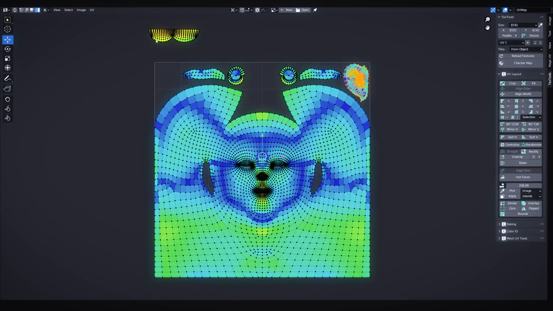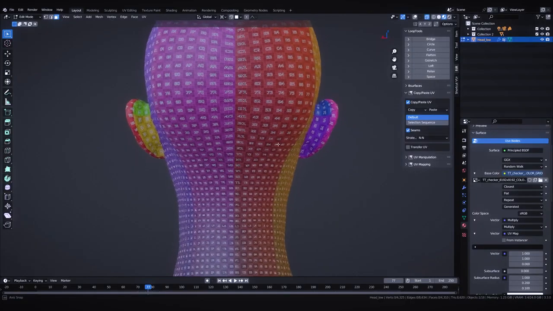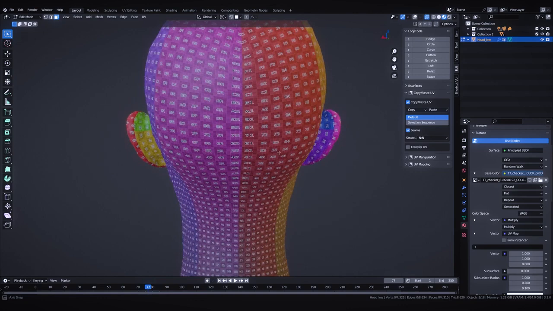So for the mouth bag, we'll do the same thing that we have done for the face. I'll just skip over this with you because this is essentially the same steps as we have done for the main UV island of the face. And there you go. This is what our final UVs look like for this head. Perhaps there's a few areas of improvement that are very minor.